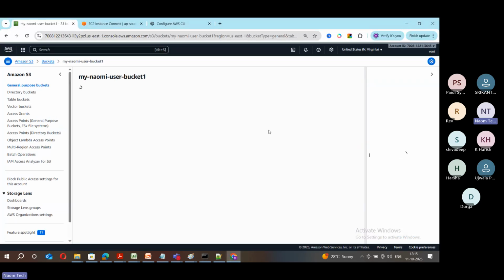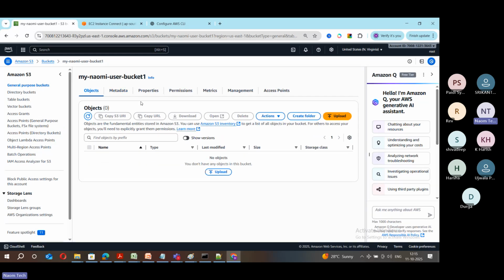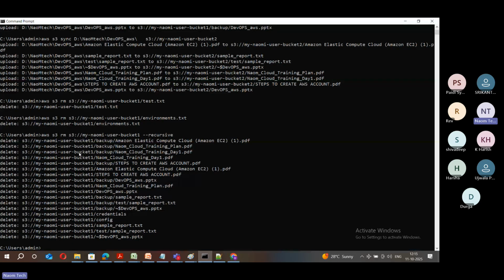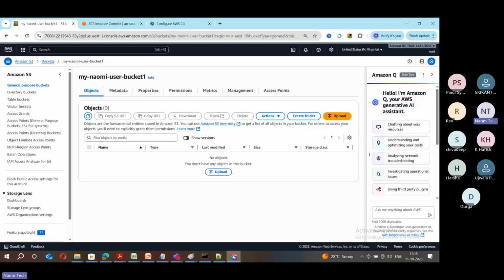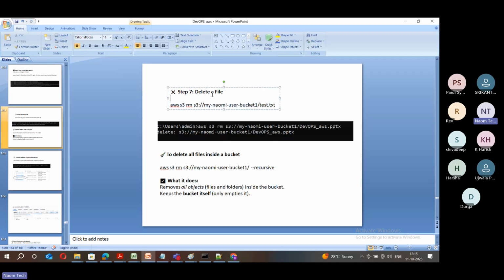Perfect, right? The advantage is I don't need to get into the AWS account every time, go to S3 and do all that. See, this is clean now. I have only an empty bucket. Everything is removed just like that. That is how it works. Finally, that's about deleting files from S3 buckets: how to delete a single file and how to delete all files inside a bucket. So this should give a clear idea.